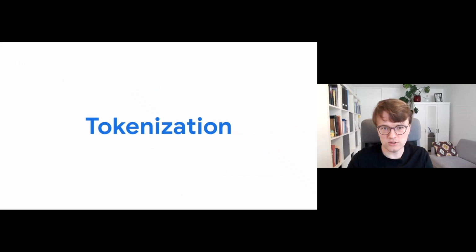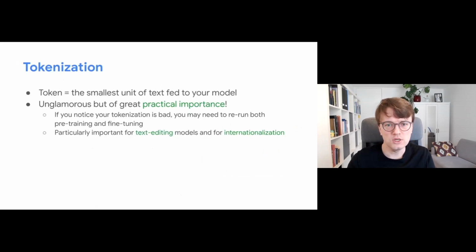The next thing I want to mention before we wrap up the lecture part is about tokenization. I would say that tokenization is maybe a very underappreciated topic, but again, it's something that's of great practical importance. So you should be familiar with this if you're working with NLG or with NLP for that matter. But I think it's more important certainly for NLG. So what is a token? A token is the smallest unit of text that you feed to your model.